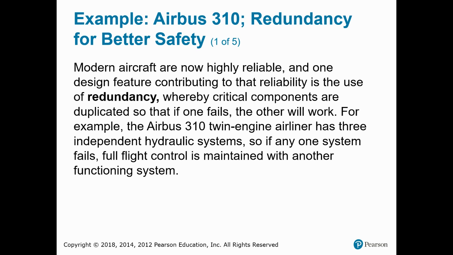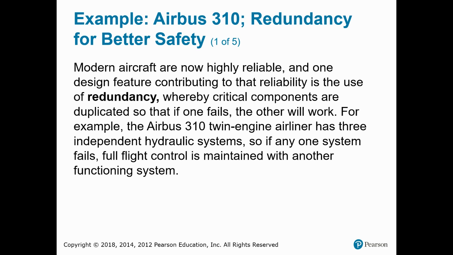Critical components are duplicated, so that if one fails, the others will continue to work. Such as, each engine has a separate fuel line running to it. If you're on a jet that has 2 engines on each wing, each engine has a separate fuel line, so that if the fuel line to the first engine fails, you're still getting fuel to the second engine. In the past, they may have run one fuel line that split off at each engine. The redundancy is running extra things there.